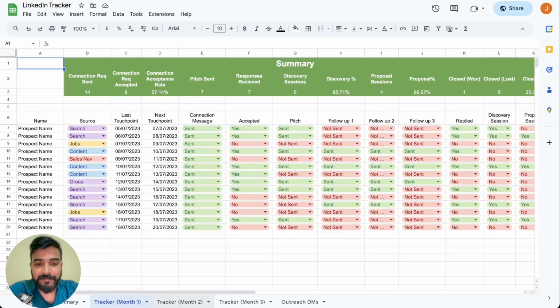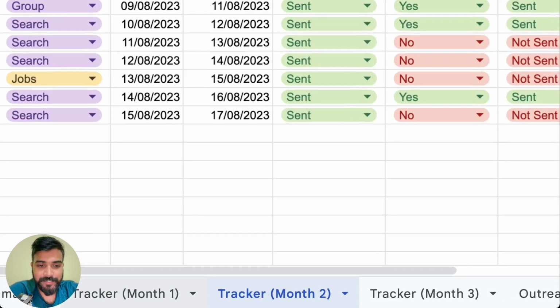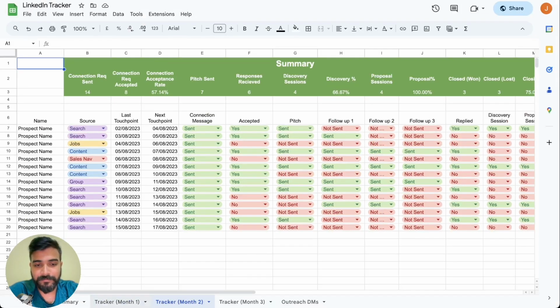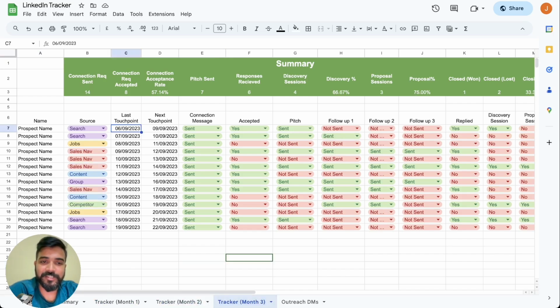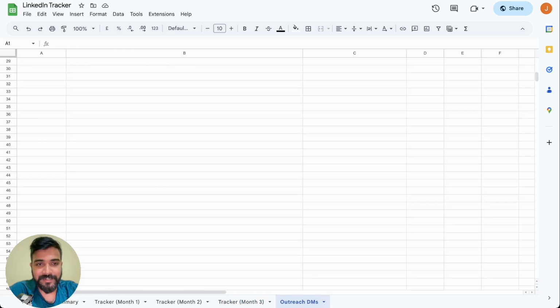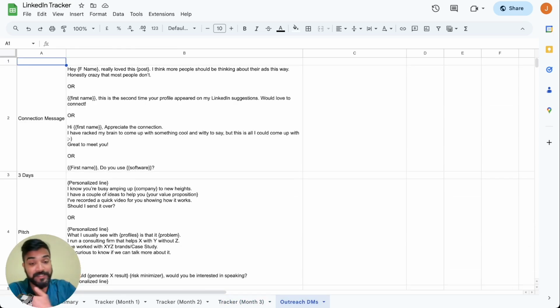I've given multiple months down below here. If you check, you can track your performance over certain months. Here there is a sort of makeshift CRM, and there is data that gets updated automatically as you change things here for every single month. So let's say today is December, then for January, February, you can add things. Date of last touch point and next touch point you can add so that you are reminded of when you should be hitting which prospect. And outreach DMs you can add here so that you can quickly access the DMs that you need to send. Okay?